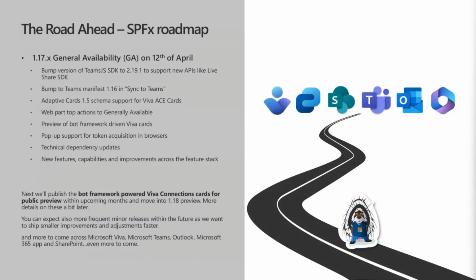This is just a recap. 1.17.x is right now the latest version that was released on the 12th of April, and we have been releasing 1.17.1 and 2 after that, which are addressing additional things. So they were not really explicitly addressing what was in 1.17. They were addressing additional things based on the feedback. 1.18 is already scheduled internally. I cannot share the date yet, but that's coming up absolutely this calendar year, and 1.19 most likely this calendar year as well. But that's it from the SPFx side. Let's move forward. Thank you, Vesa.